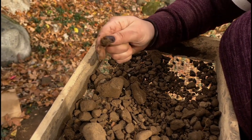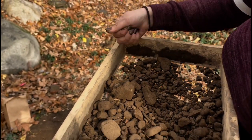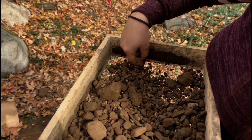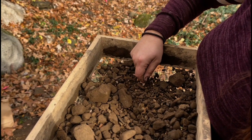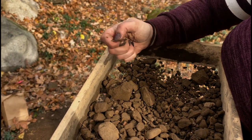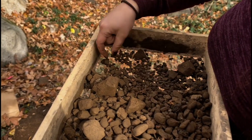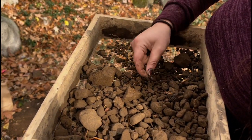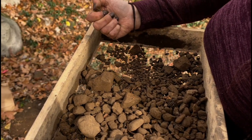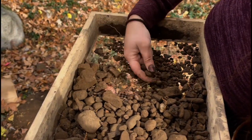Here's a piece of a nail. It's hard to see it right now, but it'll look like a really old Cheeto when you get it all cleaned up due to the rust. Like a Cheeto you left in your car for 200 years. And there's another piece of glass. So lots of little pieces of glass, maybe medicinal bottles. Could be some type of tableware. We got some more small bone. And I think that might be it for this screen as well.